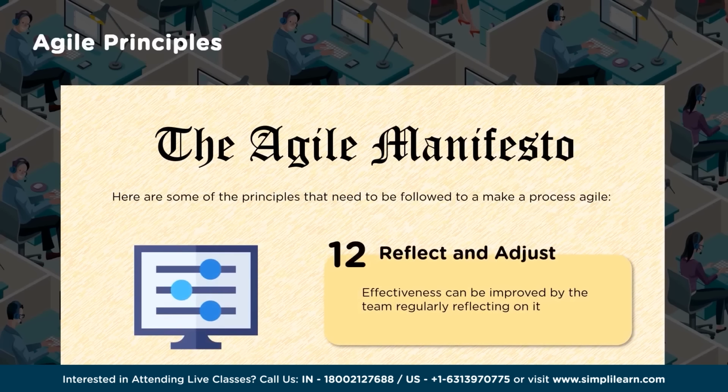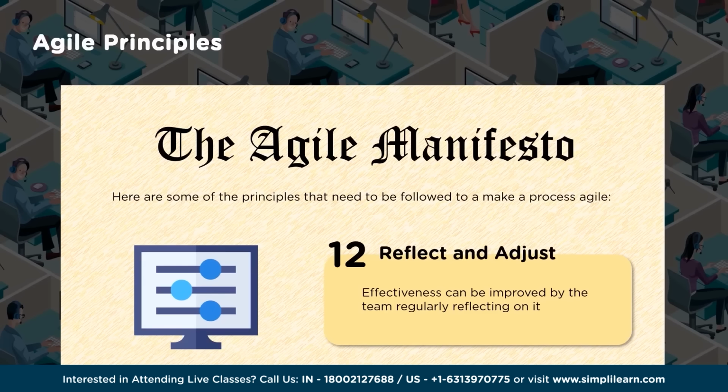Reflect upon what is happening, learn, understand, keep learning it. Having a reflection on what is happening means responding to that so that improvement can happen quicker. Effectiveness can be improved by the team regularly reflecting on it. So the team is also understanding, the team is also having that accountability to ensure that necessary adjustments, necessary actions are taken to make those changes and corrections quickly.